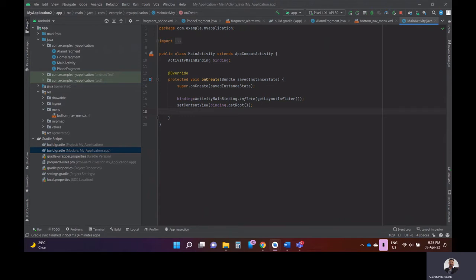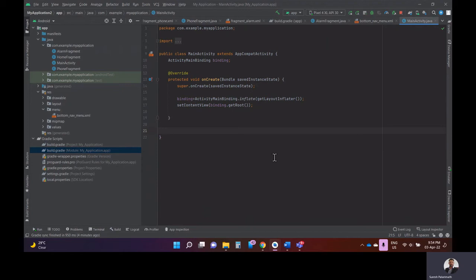Now after this we need to create a function here, before the bracket close. The function name we will make it replace fragment, because whenever we call the switch cases, you already know how to use the switch with the cases. Switch case 1, switch case 2, we will be using it. Whenever the switch is called, a case is activated, and we will activate different fragments.